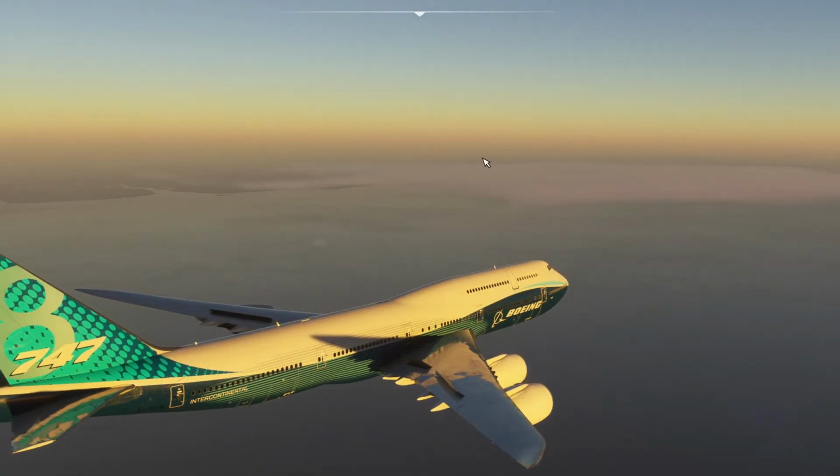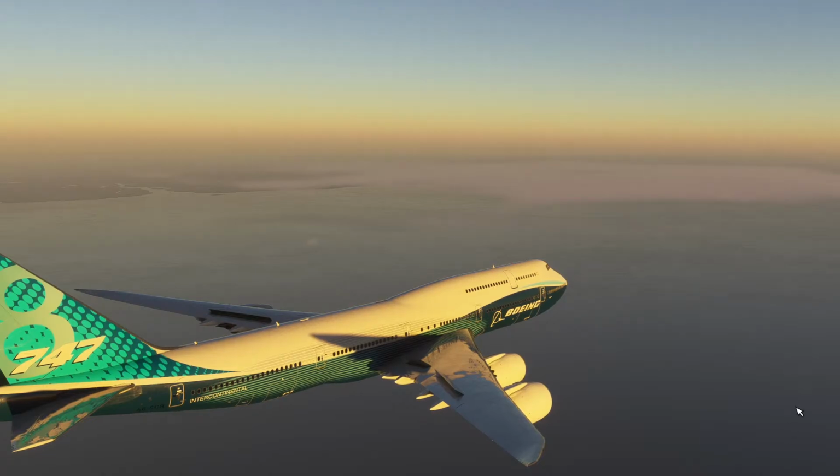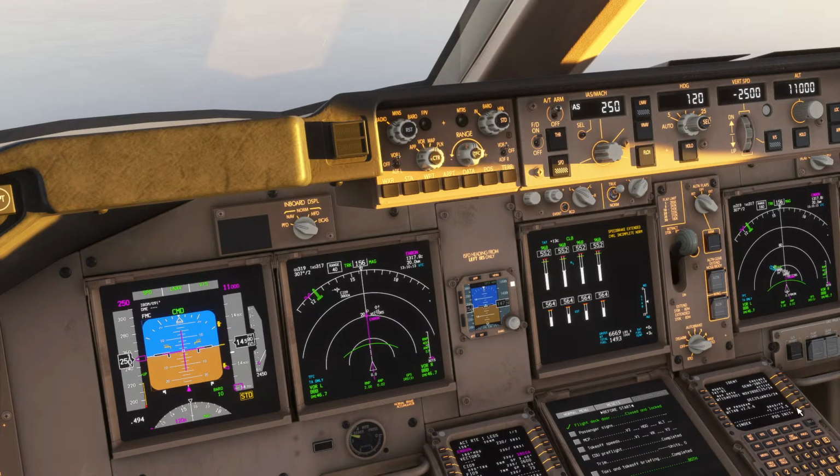Oh yeah, look at this. We're going to be flying right into that. Aha, so no sig means no significant change.